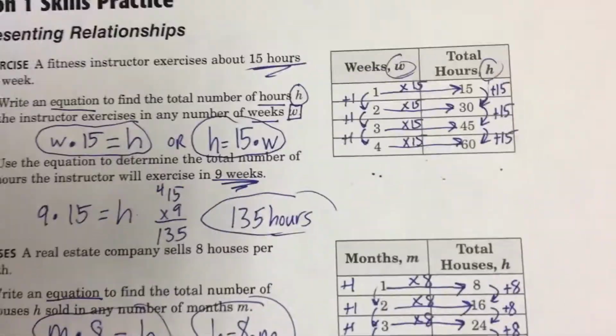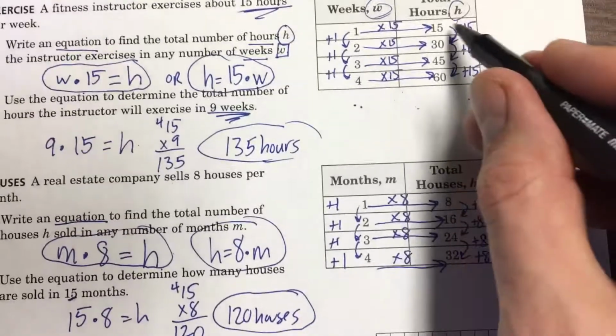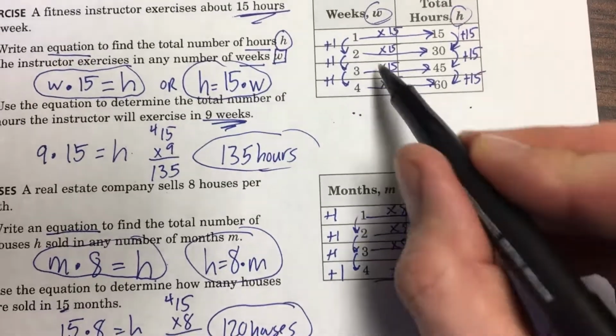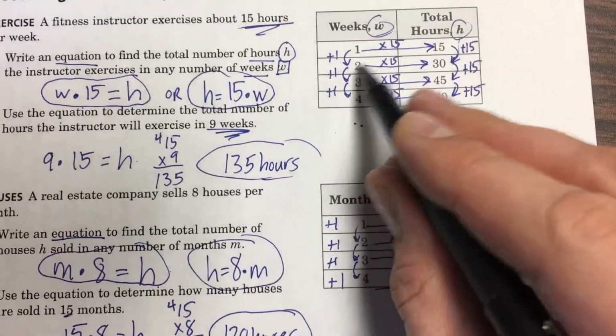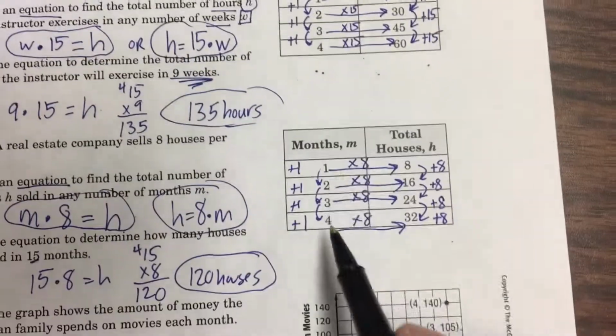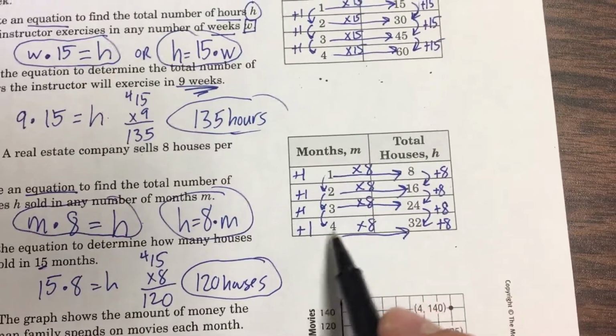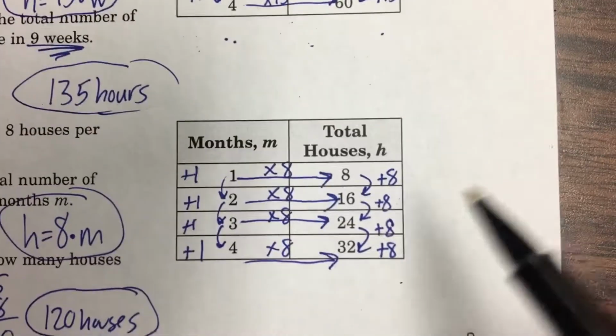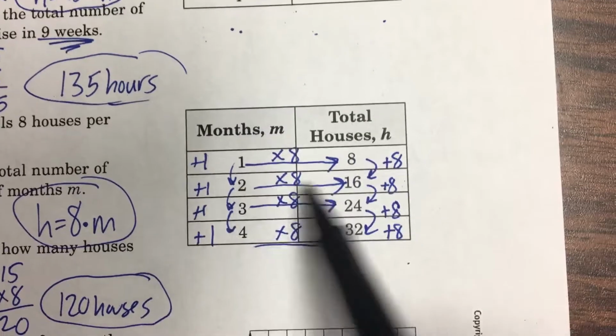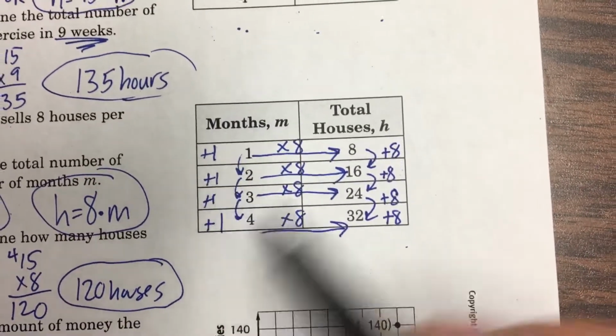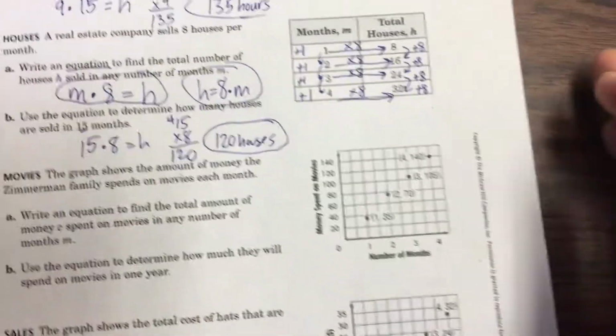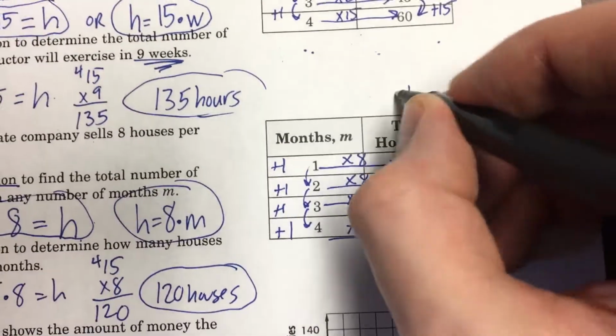Okay, so if they give you a table, that's all you have to do. Look for the pattern. If you're having a hard time, some of you will just be able to know right off the bat. Boom, it's times 15, or here, it's times 8, times 8, times 8, times 8. But if you're not the best at just looking at it and being able to tell that it's times 8, you can do what I did over here to just really make sure that you know. Now, what if they switch it up? And instead of a table, right, these are tables.